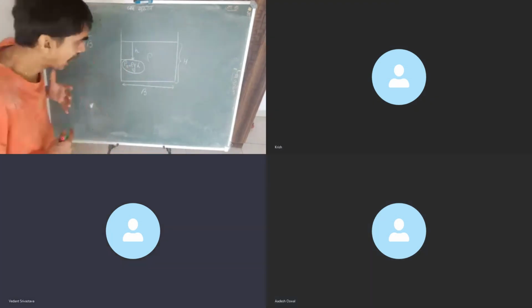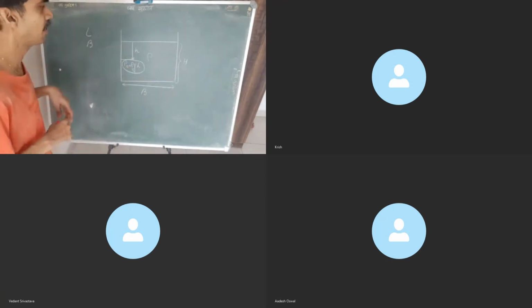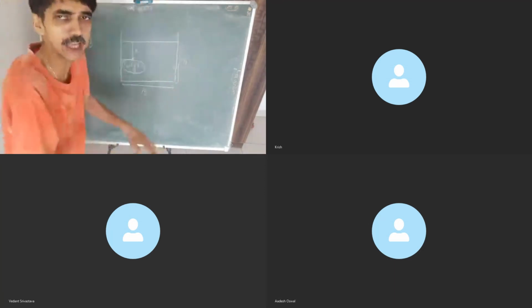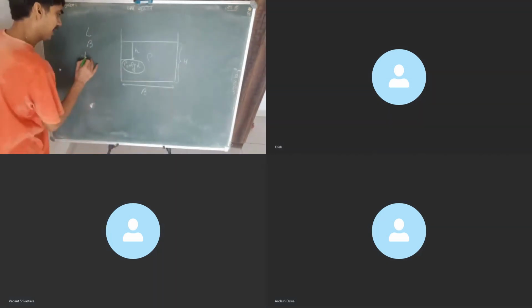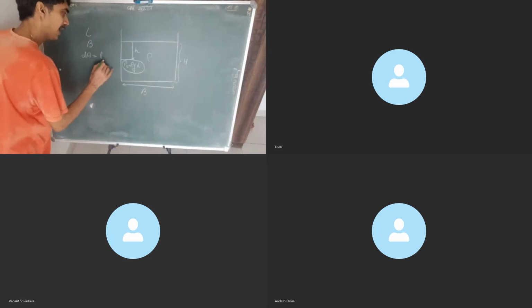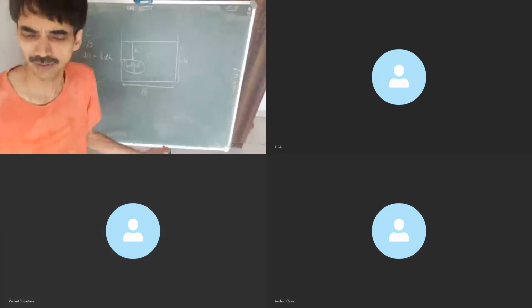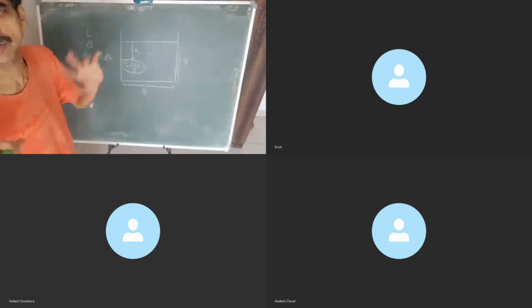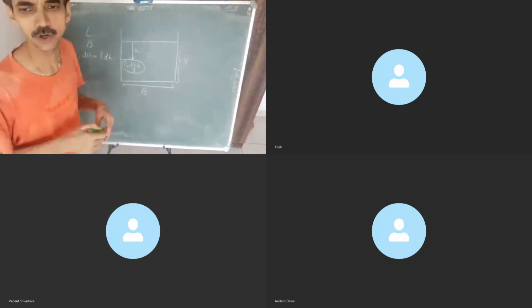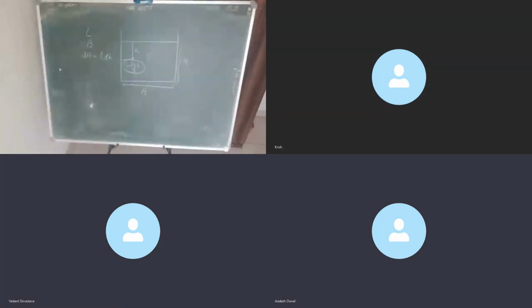So if I'm not allowed a freedom on it, if I cannot be violative of it, then as said we will try to keep small h as small as possible, right? And then we get the small area. What will be that small area? That small area will be L into dh. Agreed? You can say B into dh, no issue. If you're taking the other wall and dealing with a cuboid, you can easily go with B into dh. dh will remain the same, right?